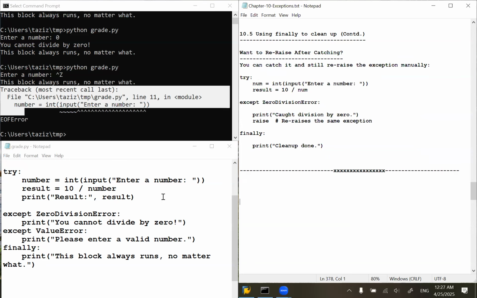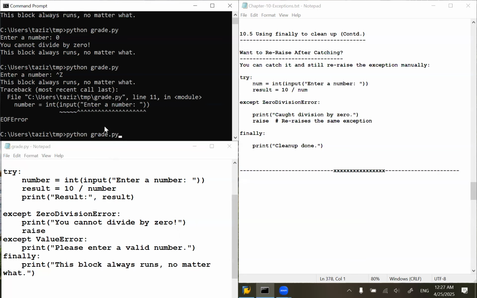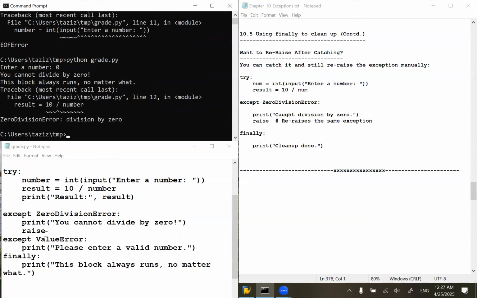Okay, there's another example also. So we catch the error, and sometimes we raise the exception again. So let's try that. We will try to divide by 0. It will say you cannot divide by 0, the error will be caught and then it will be raised again.